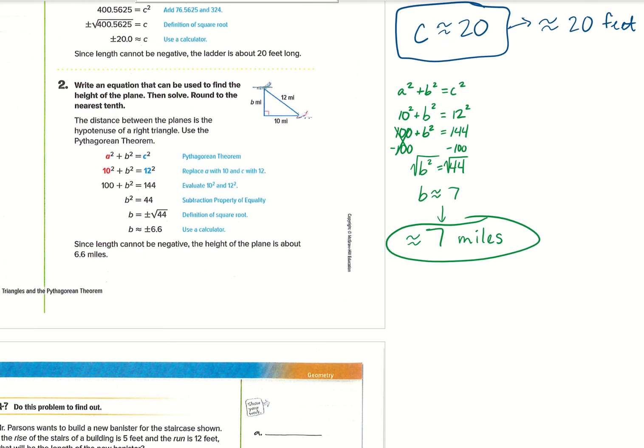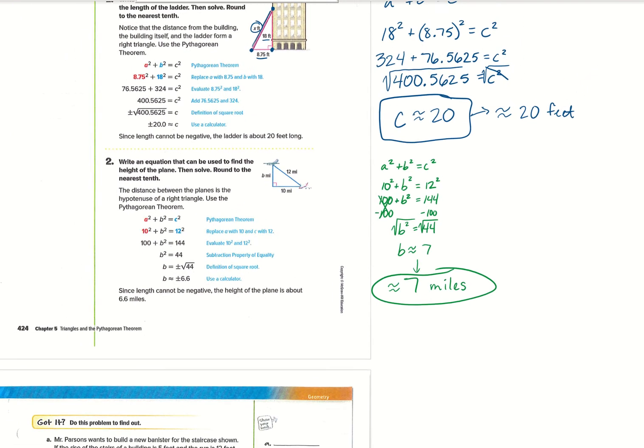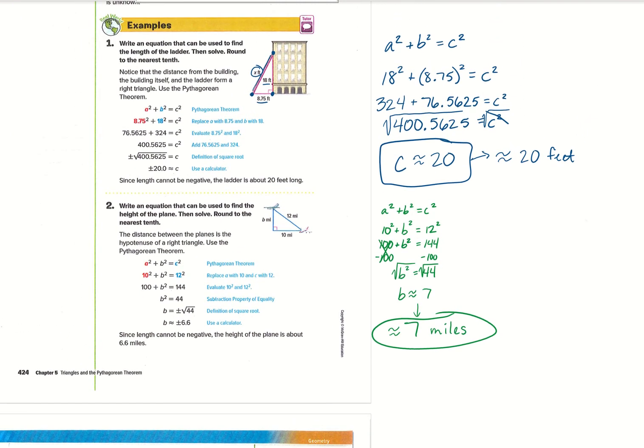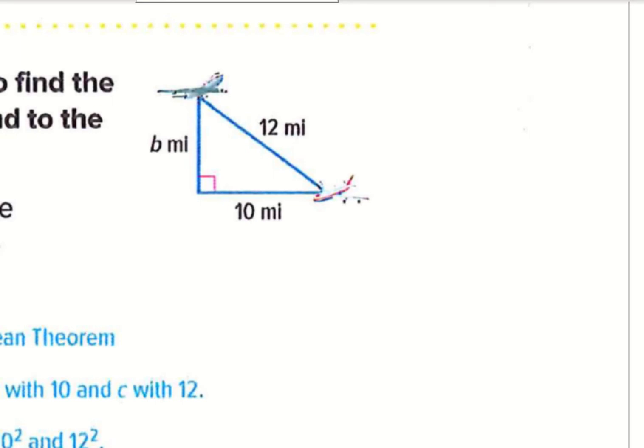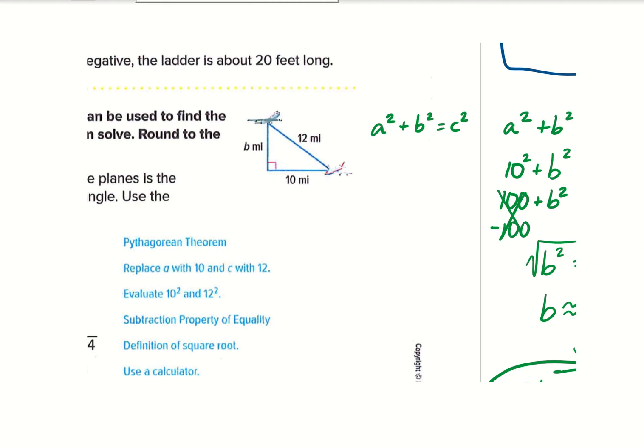Okay, so again, these aren't really anything new. All it is is plugging in the numbers, looking at the diagram or the drawing that they give us, and figuring out where everything needs to go in context of the Pythagorean theorem. Other than that, it's all just the same stuff that we did in the last lesson.